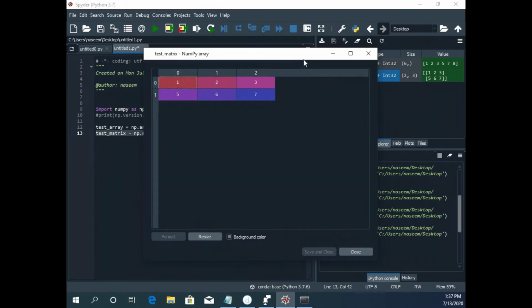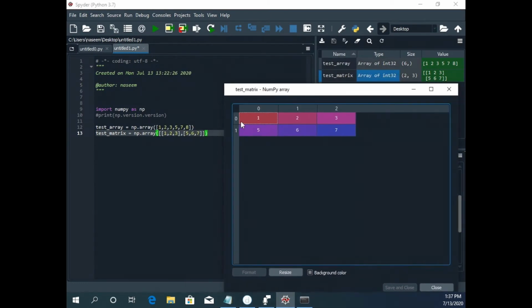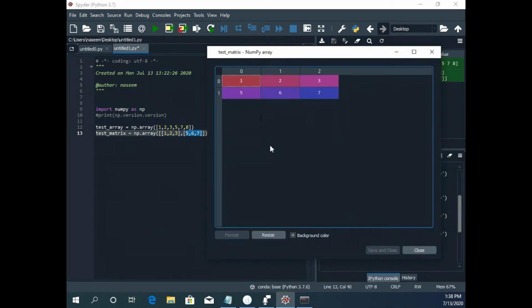If we double click on this object, we will find that the first row is holding 1 2 and 3, same as we have defined here, and the second row is holding 5 6 and 7 as we have defined here. So this is how we can define and see two-dimensional data in NumPy.